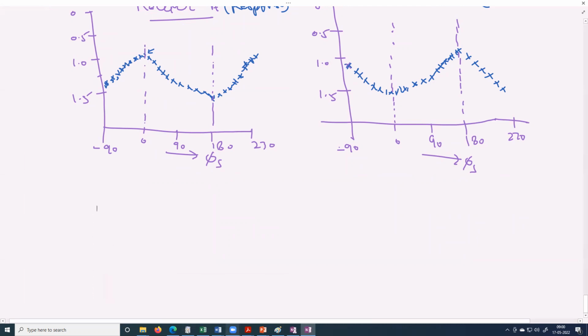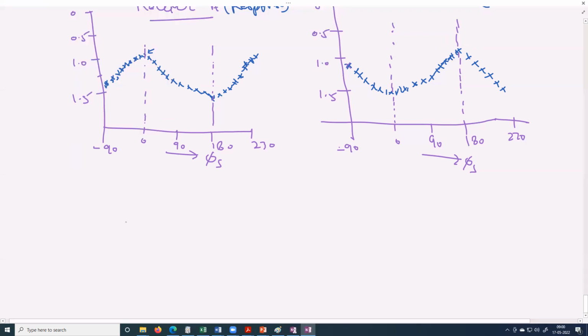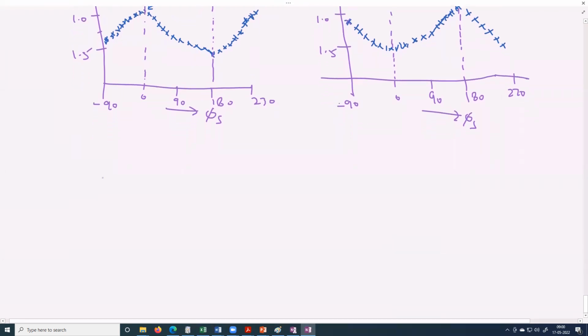This is the thing that needs to be done on computer. I am just showing you with some hand diagrams. Computer means some simulation needs to be done. So the result of the simulation is whatever I'm plotting now. Okay, so it is again phi s here. When you do cross correlation, what I am plotting here is the cross correlation of the responses at XA and XB. When you cross correlate these two signals with each other, it will be time reversed and then cross correlated. And then what you will get will be something like this.